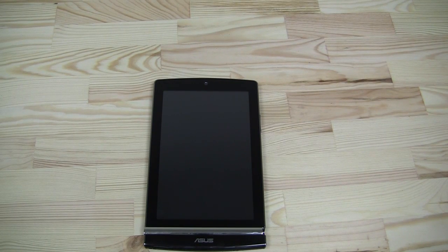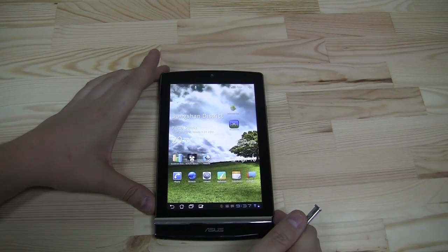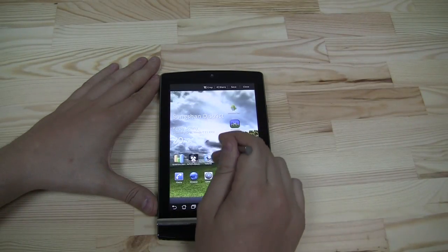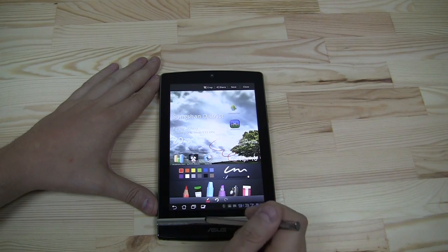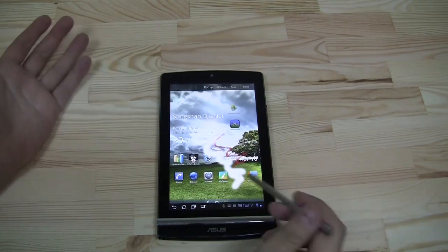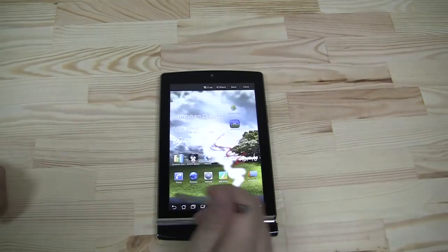Let's head to the walkthrough. The E-Pad Memo ME171 — whoever comes up with such product names. Let me show you a little bit about the pre-installed apps. You'll notice there's another little button on the bottom — this basically takes a screenshot and then you can use it to leave notes. When you click on it, you can use different pencils, different colors, different sizes. There's a spray can too. You can easily share them over your social networks, post to Facebook, save it, or email it.